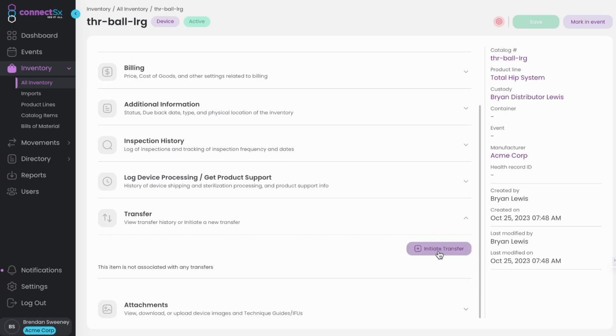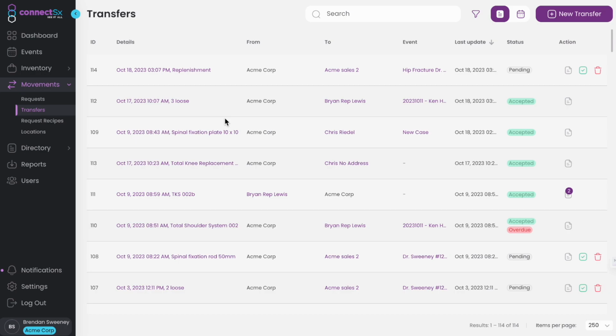The reasons you might not be able to transfer an item are if it's implicated in a case that's not been closed. You'd have to figure that situation out, because that means it has a pending status. It's probably going to be used in that case. Also, if a device is part of a container, that whole container would need to be transferred, or the device would need to be removed from that container. So here you can initiate the transfer workflow for a device, but we'll also initiate this from the actual transfer screen.